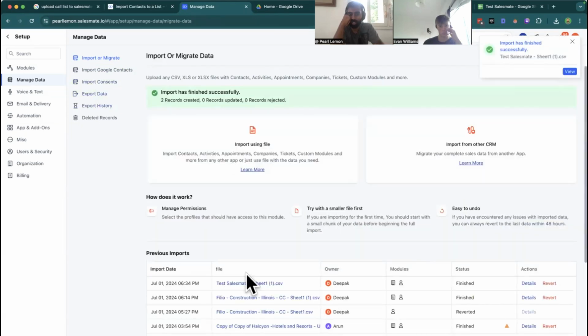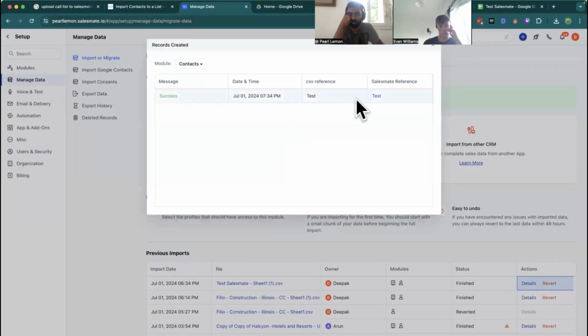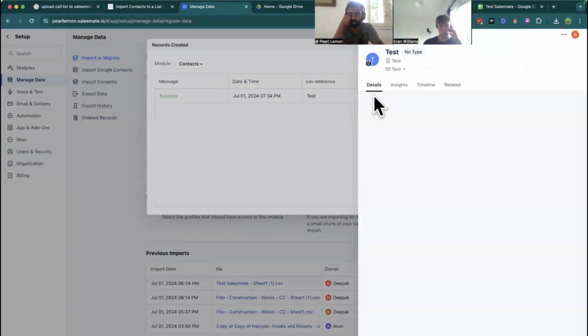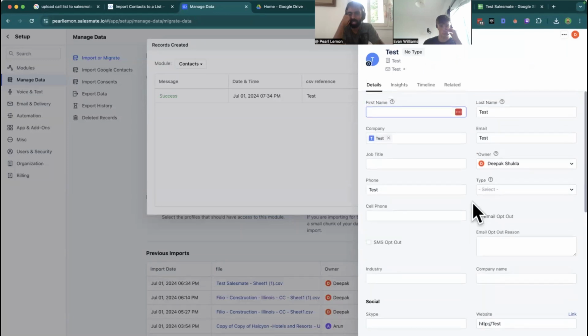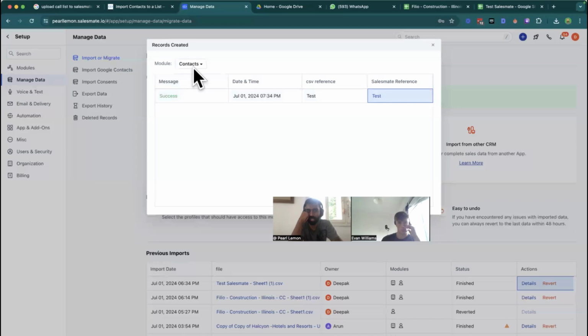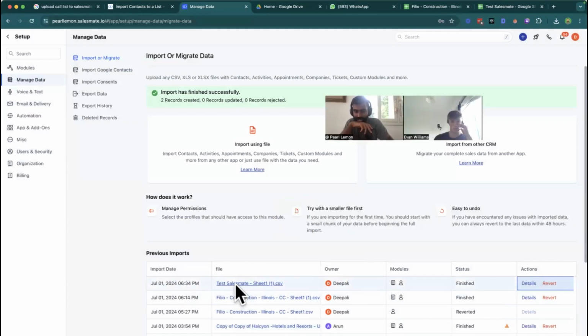2 records created. Now, why? No, I think it created 2 records because maybe of the title. Let's have a look. It created 2. I see. Maybe it creates 2 because it's 1 for company and 1 for contact. Because we've got 1 in contact and then 1 in companies. So technically it's 2 records because it's in 2 areas, and okay, I've solved it. That's why there's double, because Salesmate considers it to be in 2 areas because you're uploading company and contact.